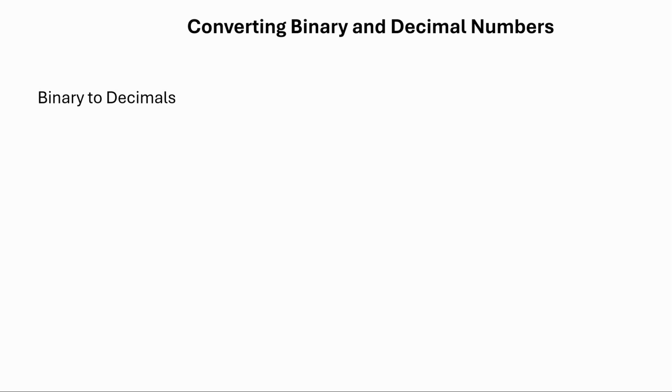In this video, I am going to explain to you how to convert binary numbers to decimal numbers and vice versa. The idea is that you can take the process that I've described here, understand what the algorithm is and how it works, and write a computer program to do the same thing, faster and more efficiently than doing it by hand. So let's go from binary to decimals first, because that is certainly the easier of the two methods.